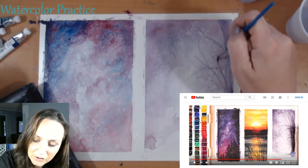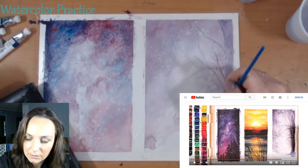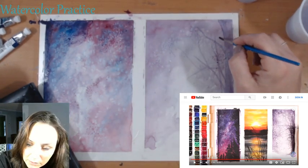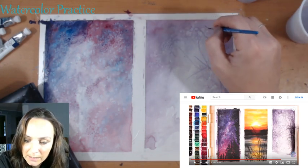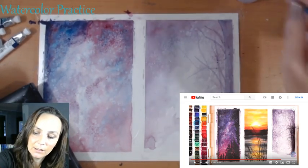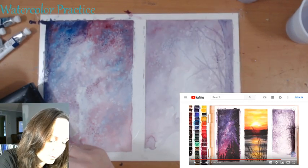Oh yeah, I should have just started with this. This is much more fun. All right. I want to add a little. If you start far away and lightly press and then add pressure, it will give you that illusion of a thin branch that gets fatter to the end. I guess it would work the other way too, fatter and pick up your brush, but.